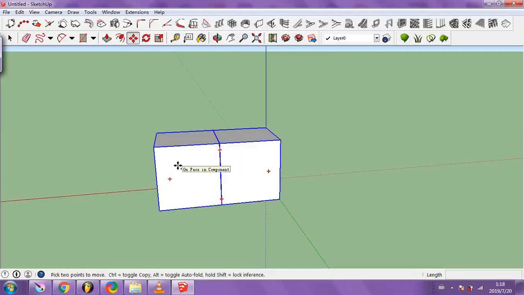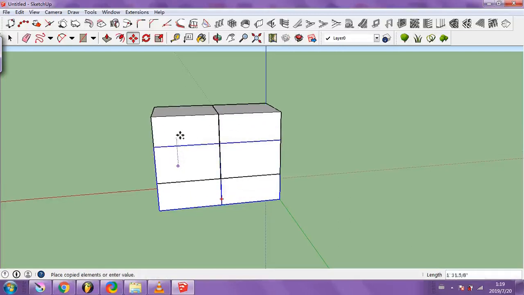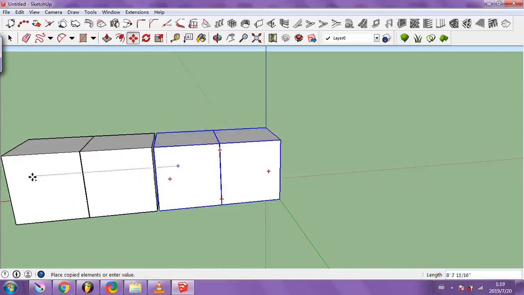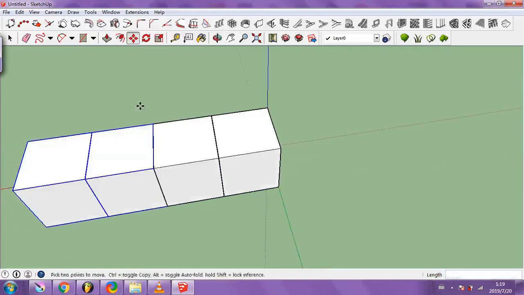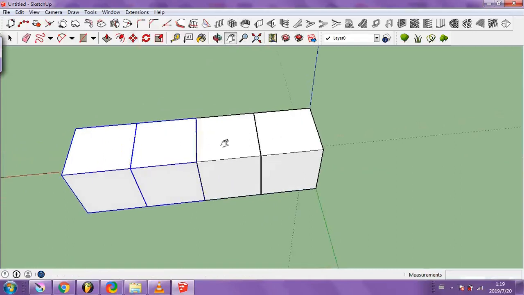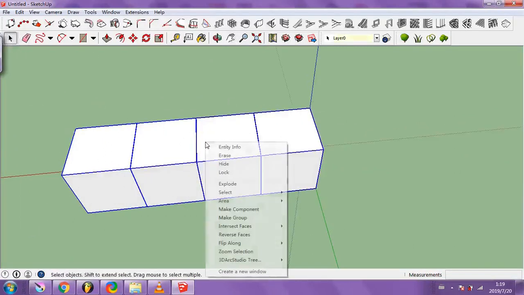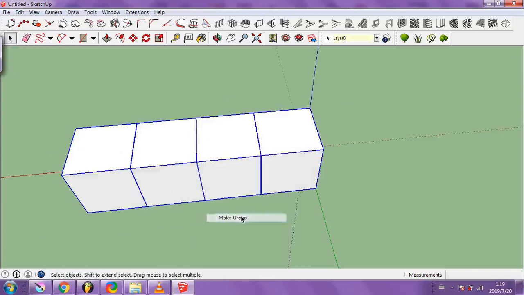Now press control on the keyboard, hold it down and then press left click once. Okay, then let go of control and left click, move that up or to another point, and then basically you just put them as close as you can together. Mine aren't snapping. I don't know if there's an option for snapping or not, but anyway, just right click again, hold that, right click, make group.